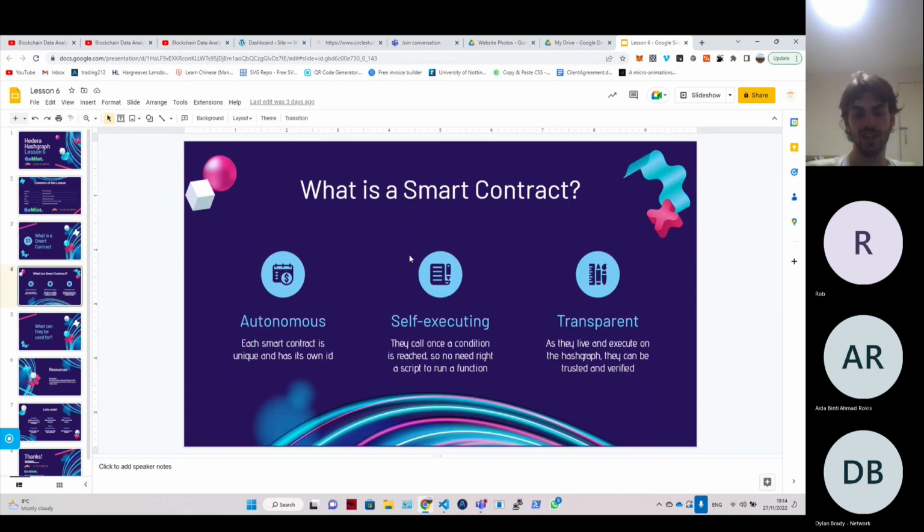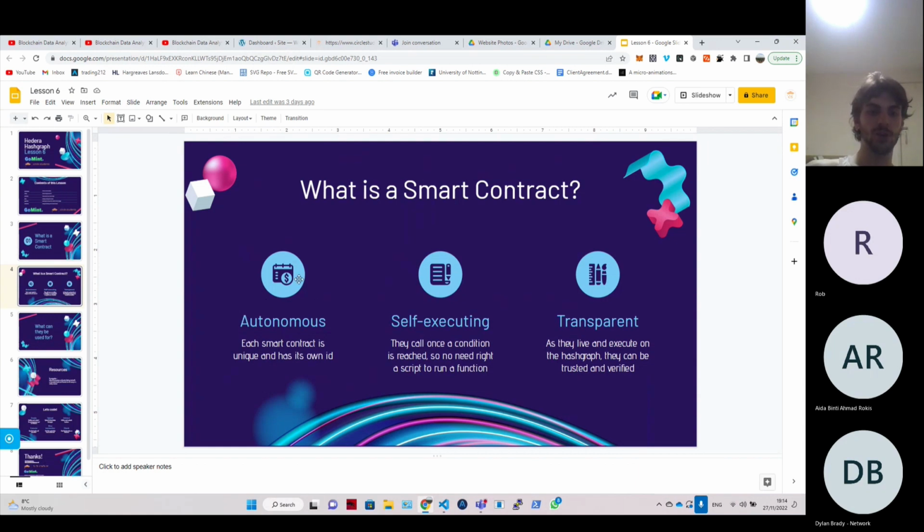So what is a smart contract? Essentially, a smart contract is just a block of code which lives on the blockchain, on a distributed ledger, and with that has all of the benefits that stuff on the blockchain or on the Hashgraph or any other distributed ledger has. So they're immutable, they can't be changed, and also they're very transparent in that they can be seen by anyone. Not necessarily acted on or called upon by anyone, because that depends on how the smart contract is written, but everyone can look at it and try to call it.